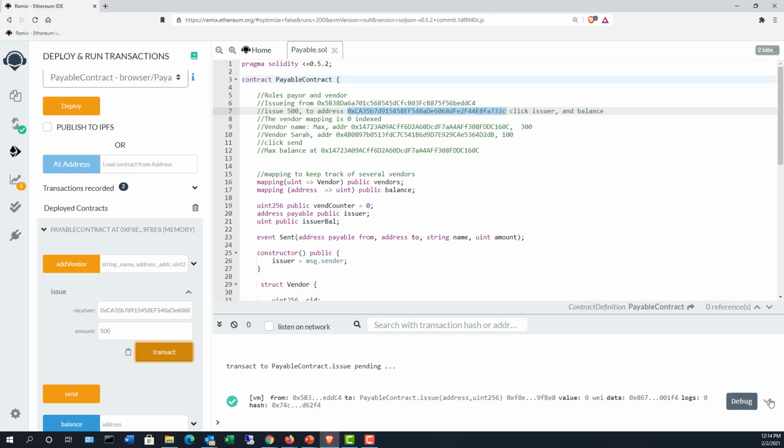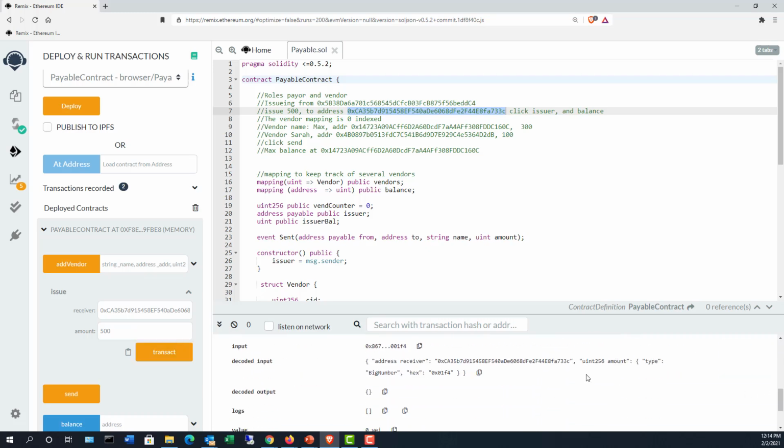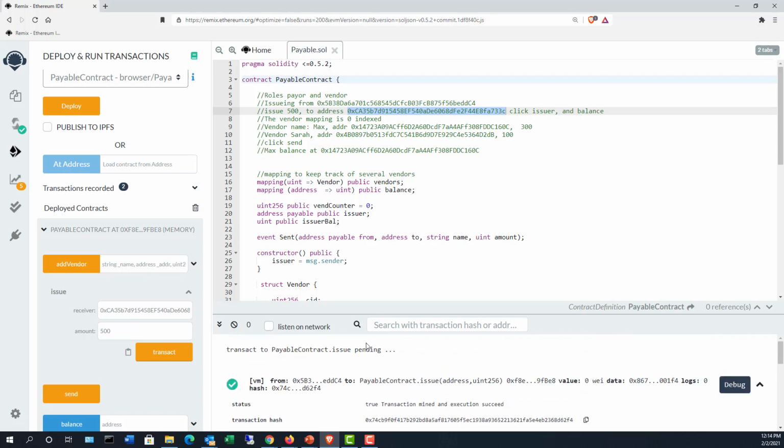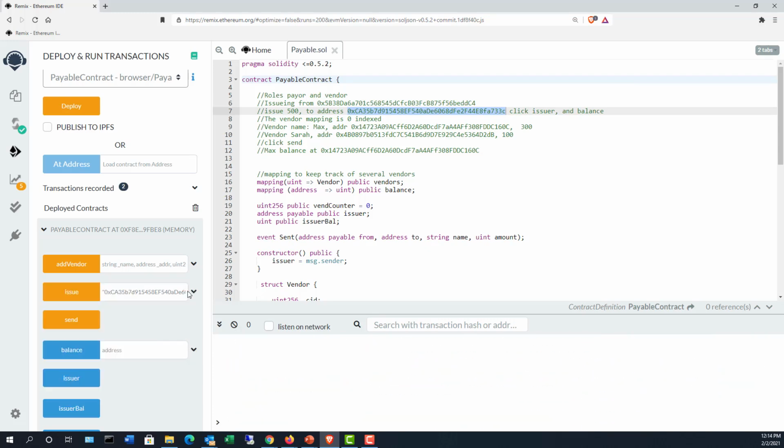You can click on this caret all the way over to the right and get some details if you want to. But for now, I'm just going to clear the console, and then I'm going to close up right here. Then we're going to add the vendors. So we have to do some vendor mapping. It's 0 indexed, so just be aware of that. Meaning the first one is number 0, the second one is number 1. So we're going to add the vendors.